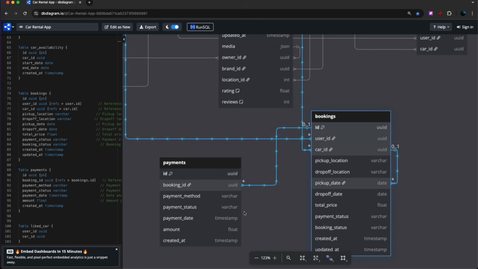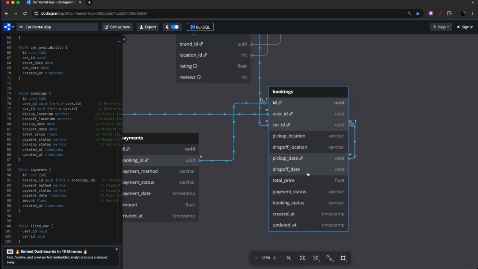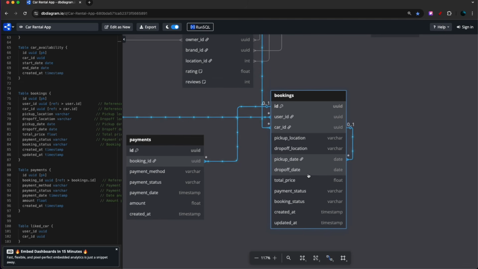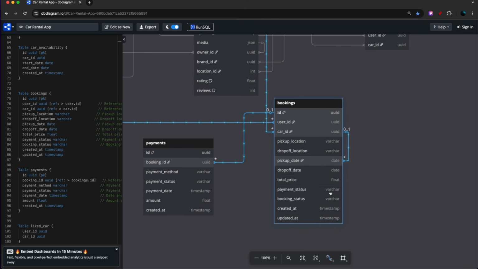Let's say user goes for the payment but payment does not succeed, so at that time the booking is now in the pending state. We are going to apply the statuses. As of now the status is varchar, but maybe we could include enums for that by deciding the logic. Okay, there will be pickup location, drop off location, and the pickup and drop off date, total price, and so on and so forth, like payment status, booking status.